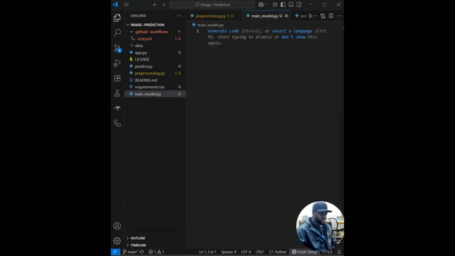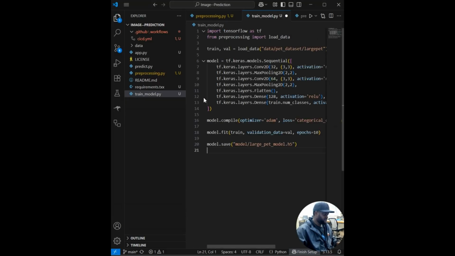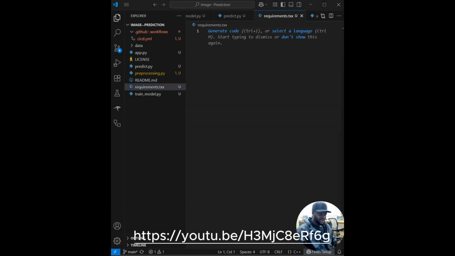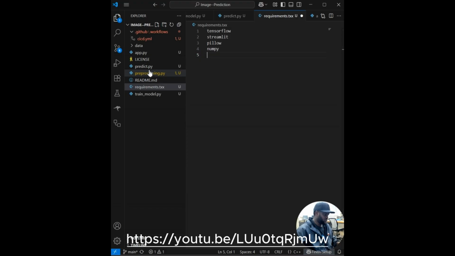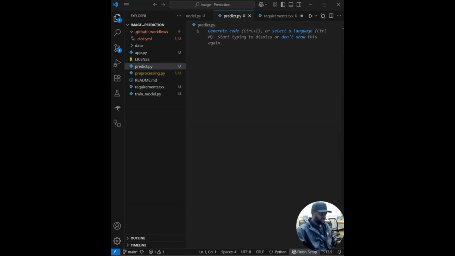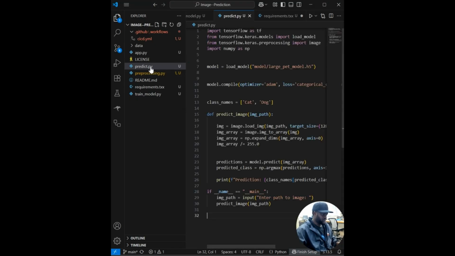I'm getting this code from my previous work which I did. I will not be showing you how the code works because I have several tutorials where I've described how the code works. I'll be providing these files for you in the description of this video, so you get the code also. You can just copy and paste them.